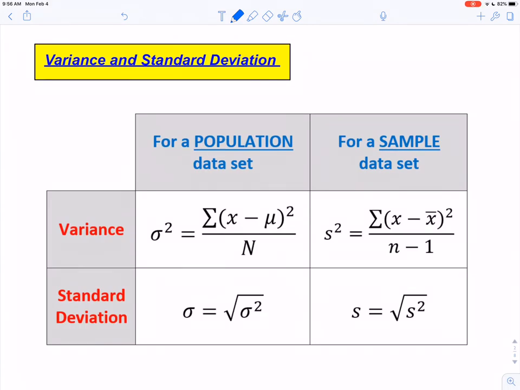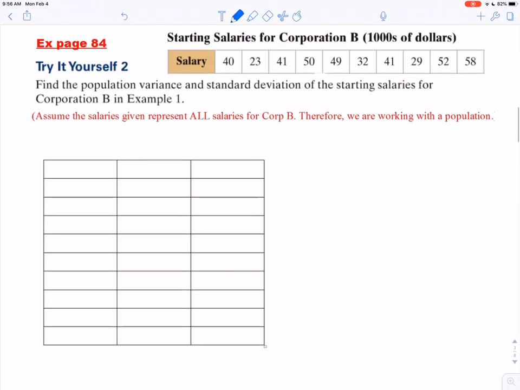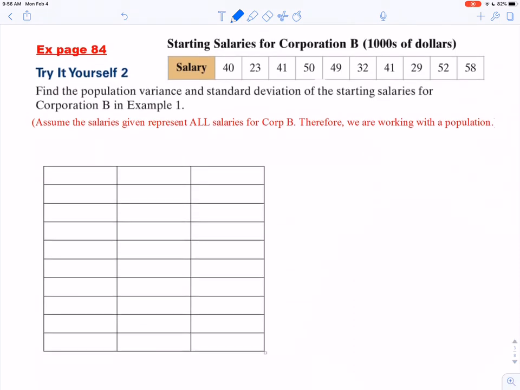All right, now what you're seeing on this page of your notes is the formula for each one of these. And I'm going to come back to these formulas and explain everything in just a minute. What I want to do first, though, is just go ahead and show you what the actual calculations are going to look like. And then we'll go back and talk about how this relates to that formula. All right, so same data set that we're looking at here. But notice instead of being asked to calculate range, we are asked to calculate two other measures of variation, which are variance and standard deviation.